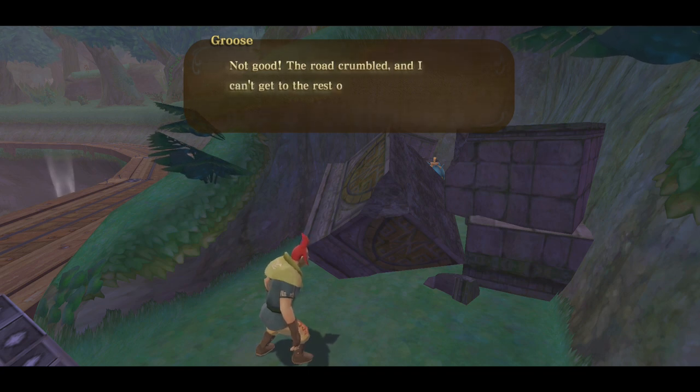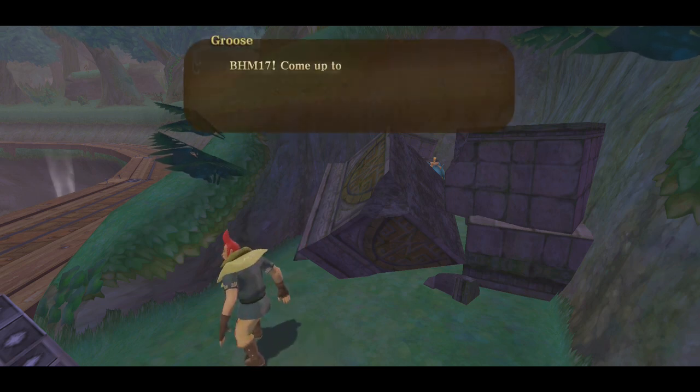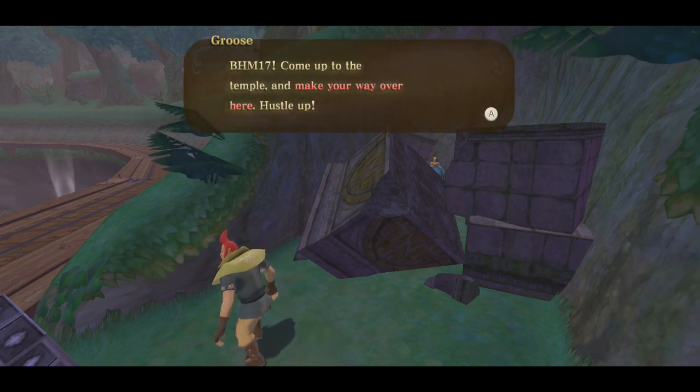Not good. The road crumbled, and I can't get to the rest of my bomb stash. What do I do? Lord Chairman 17, come up to the temple and make your way over here. Hustle up.